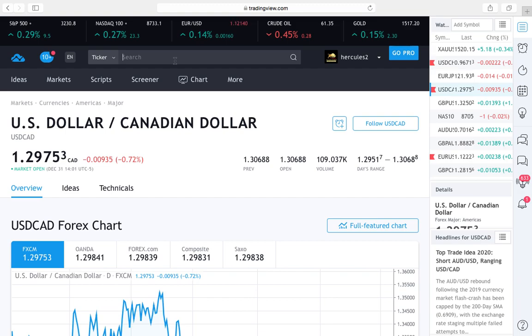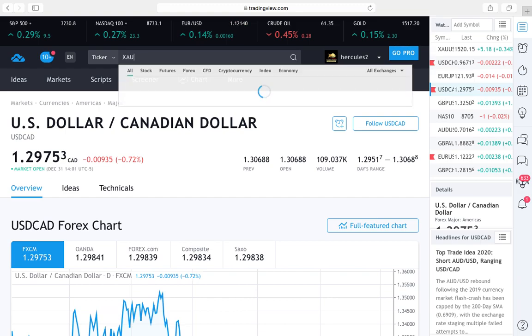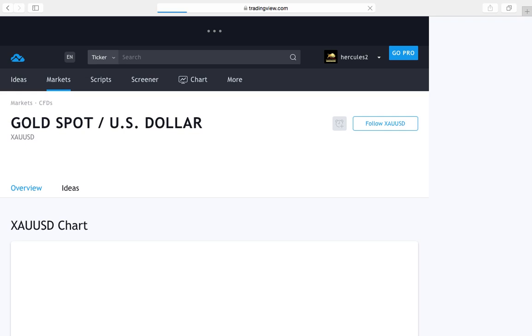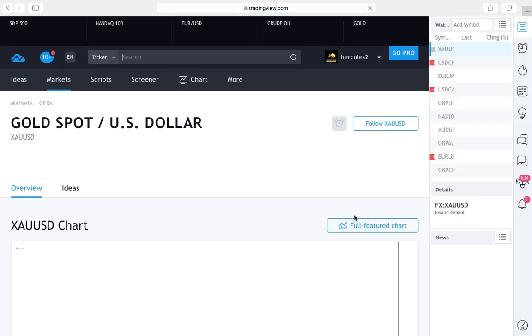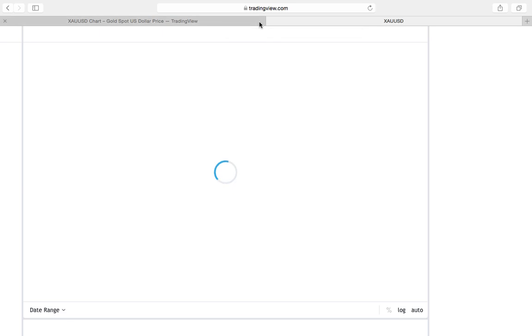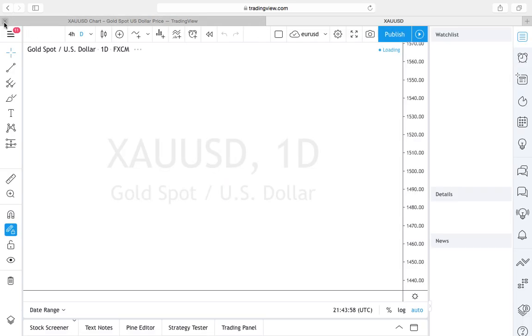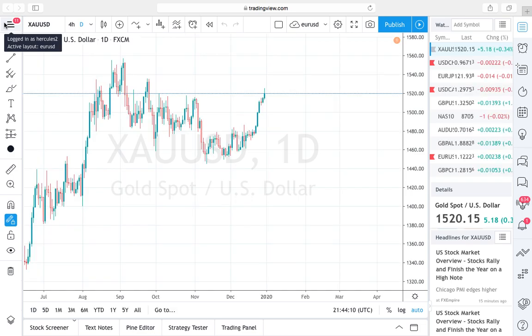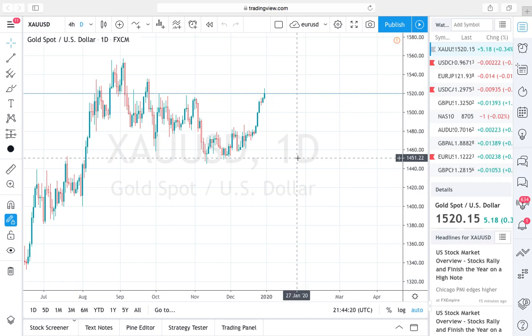Anyways, my favorite pair is gold, so it's XAUUSD. That's my favorite pair to trade. I feel like it also respects technicals more than the other pairs, but that's a personal preference. It's totally up to you, to be honest. But I just feel like gold is better for me than all the other pairs. So we'll be looking at gold today for all the analysis that we're going to be doing: the trend line, support and resistance, and anything else I'm going to add onto the video. So without more said, let's get into the video.